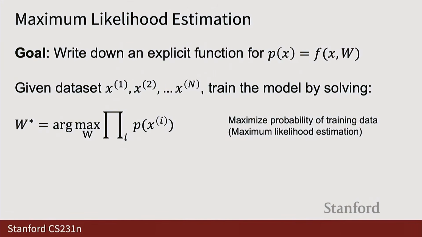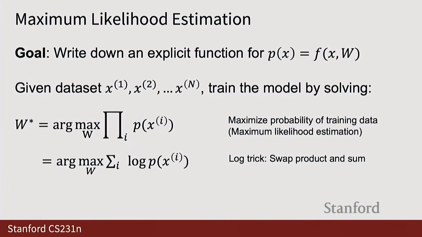So one procedure you can follow is to select the distribution that makes the data I saw most likely. That's the maximum likelihood objective function. Then a standard trick is that we assume the data was IID, independent and identically distributed. So we assume that each one of those X's was drawn from that true P data distribution. Now we want to maximize the joint distribution of all the data that we saw. But because it's independent, we can factor it down into the independent likelihood of each of the independent samples.